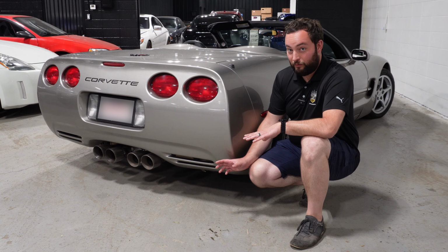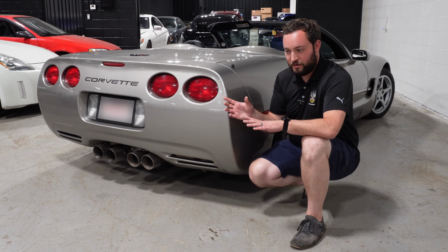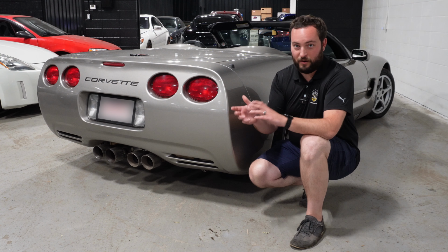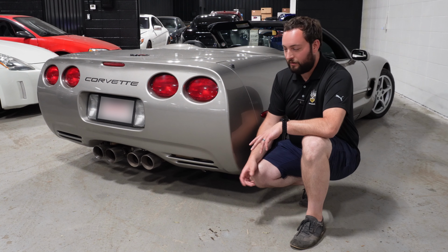The interesting thing about these turbos as well is how the air filters are connected to them. Of course, there's a pipe that runs up behind the outer rear taillights. So you have to remove the taillights to get at the air filters, which is of course not your usual setup on any car. Some newer cars, you have to remove the front headlights to get at them. But here you have to remove the rear outer taillights to get at the air filters.